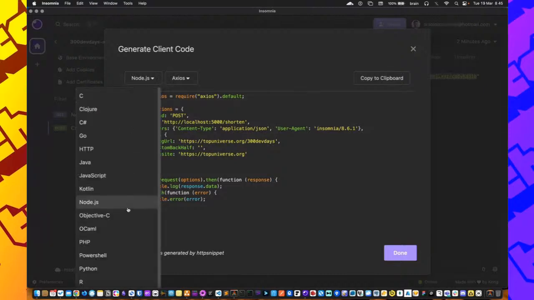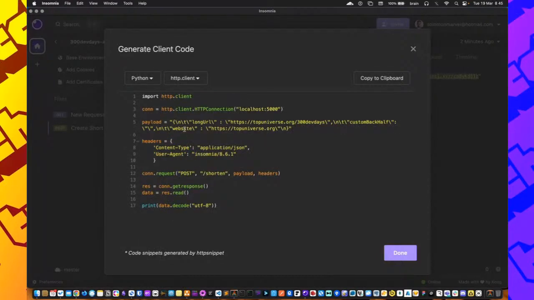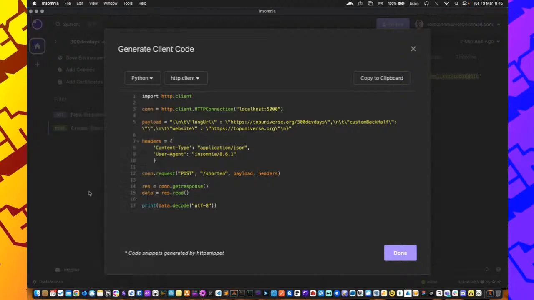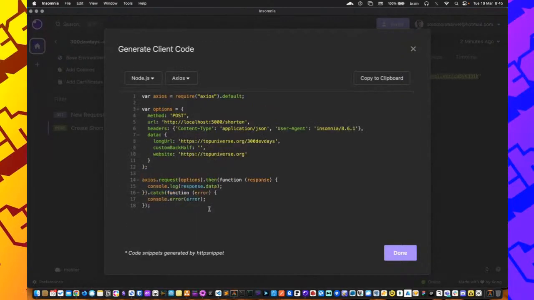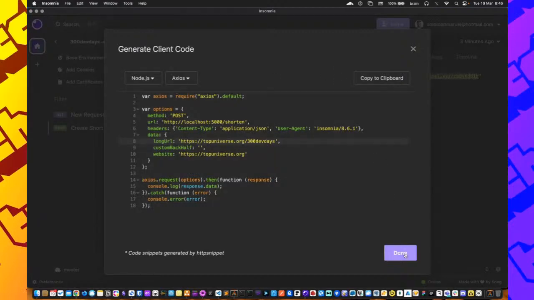If you are running a different service, maybe you are running Go, C Sharp, PHP, whatever it is, Python, you can see the equivalent code here and you can simply copy into your application. For some of us right now working with Vue, what we are using is Axios. So I simply need to click on Node and then click on this drop down, right? And I select Axios. And it gives us the exact Axios code that we need to use to make that request from the front end, which is your browser, right? Which is your JavaScript code, okay? Your Vue Js code. It gives us that exact code. All right. Now for the GET request, I can simply click on done.